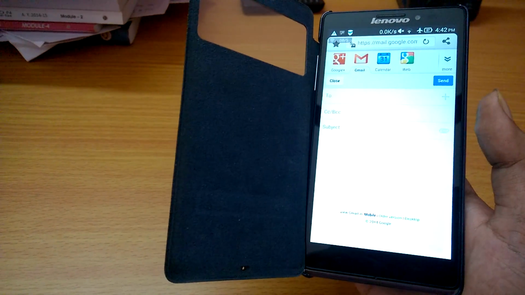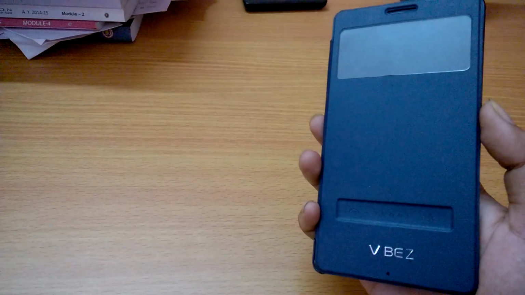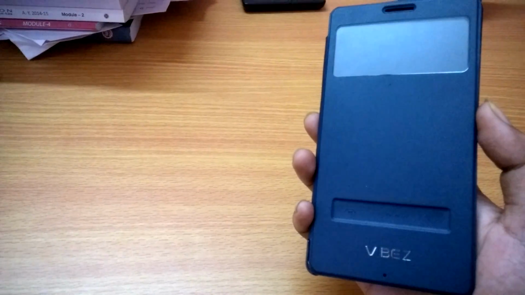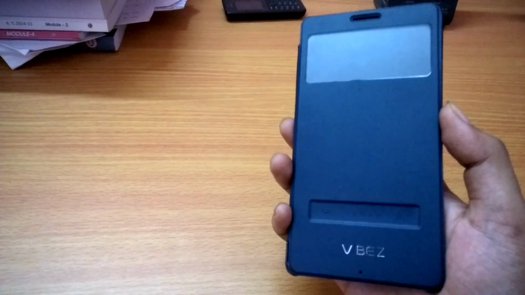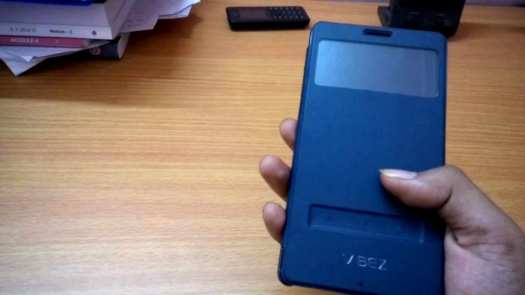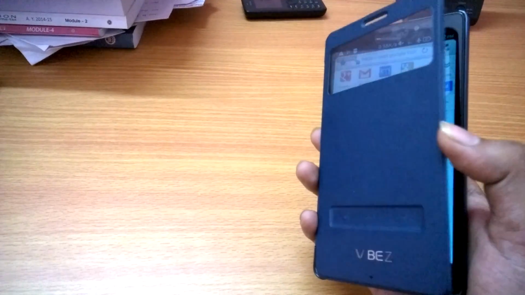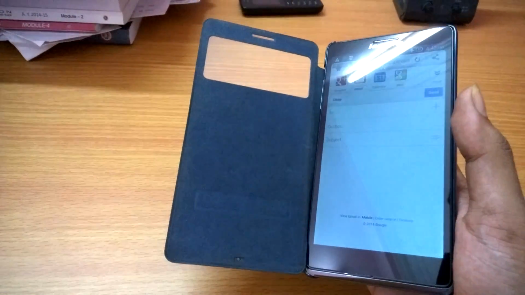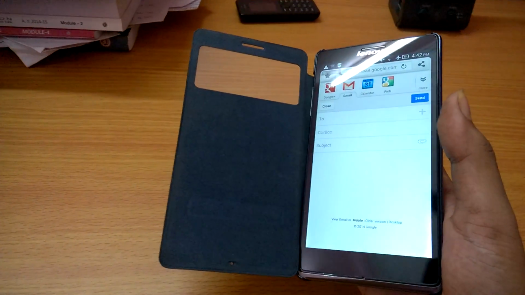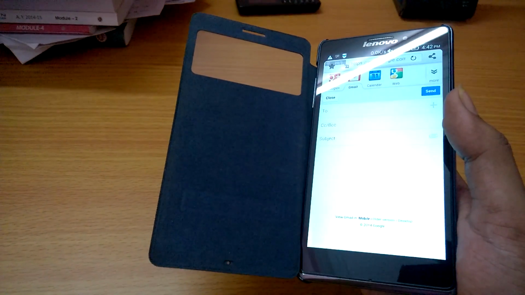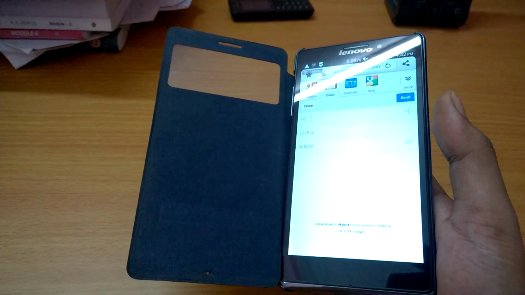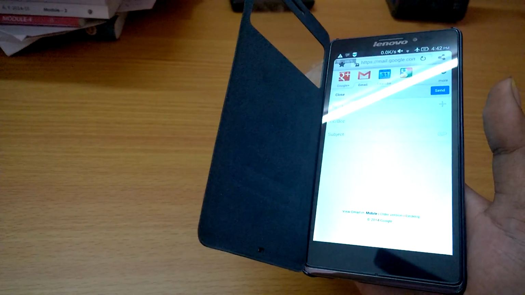But if I'm traveling outside, say in a bus or any public transport, and I keep the phone in my pocket or in the bag, then the flip cover sometimes opens automatically, inside the bag or even inside the pocket. Then the screen simply glows up. There are no settings to turn this feature on or off.